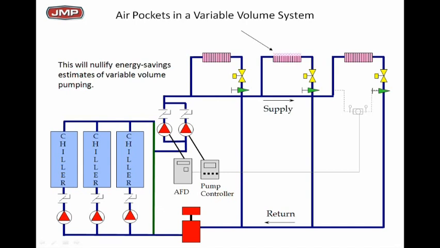So getting air out of a system is critical to making sure you got an efficiently running system. It's very hard for some people to see this connection, and I hope you understand with this slide how important it is to get air out of those coils and get it back where it belongs to make your systems run at the minimum energy levels we can get them to run.